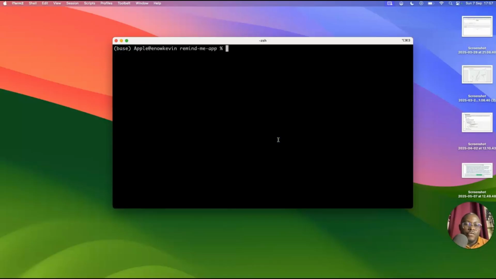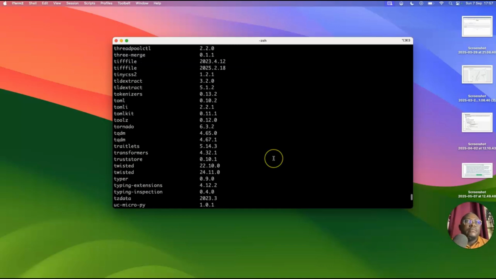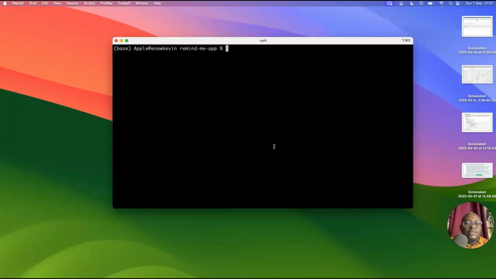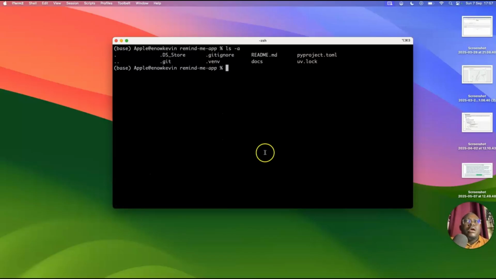With uv, you're going to say uv pip list, and oh, uv pip list doesn't work. Okay, I think the virtual environment has been created. Maybe I'll have to source into this virtual environment first.